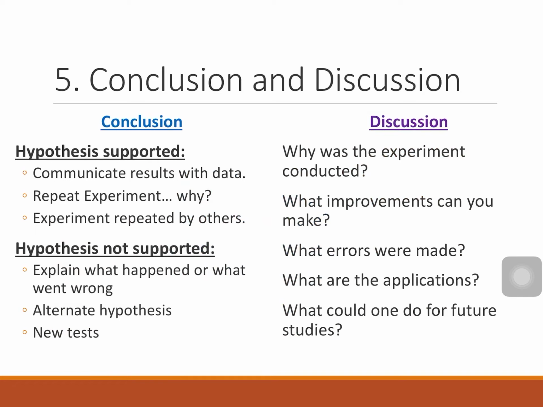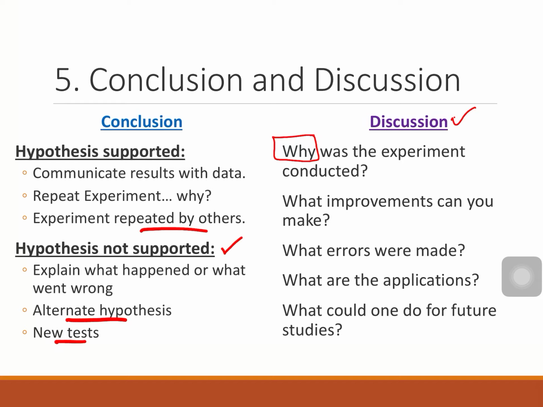Okay, then we have our conclusions and discussions. And so for our conclusions, we have to figure out, was our hypothesis supported or not, and why? Okay, we always have to figure out why. And then if you were to go on and become a scientist in the field, your experiment would be repeated by others. If your hypothesis was not supported, then you might need to come up with a new hypothesis and new tests. And then most of the time, you are always going to experience a discussion.